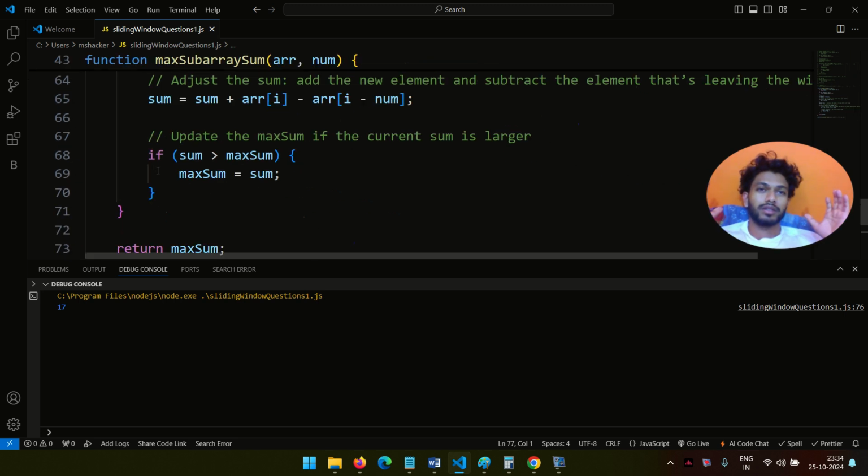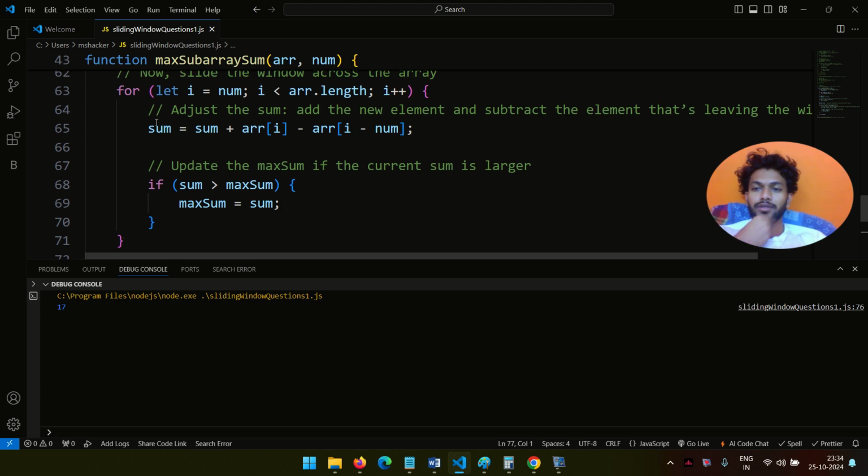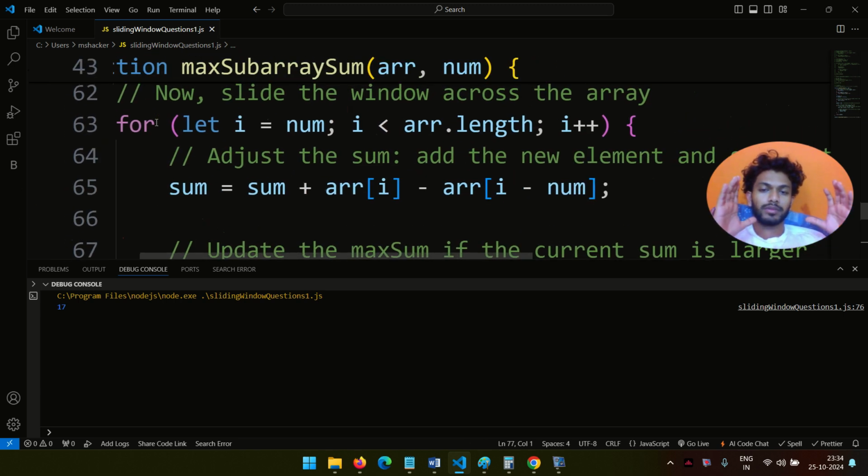It's a very intelligent approach. My approach moves forward without thinking anything. This one just stays there, adds up, removes the first element, and adds the next element. So if you see here, the sum is sum plus a of i.